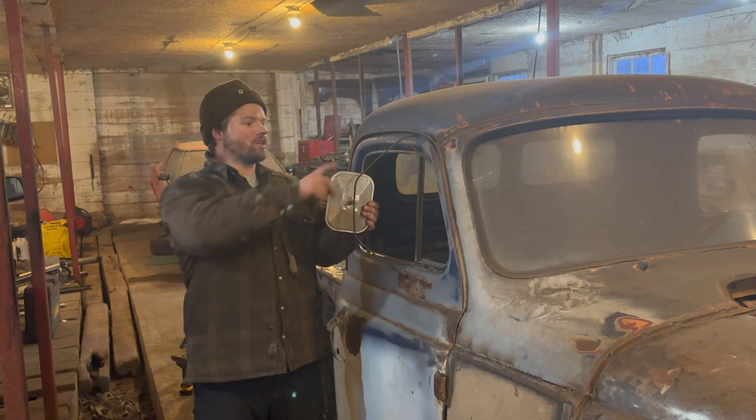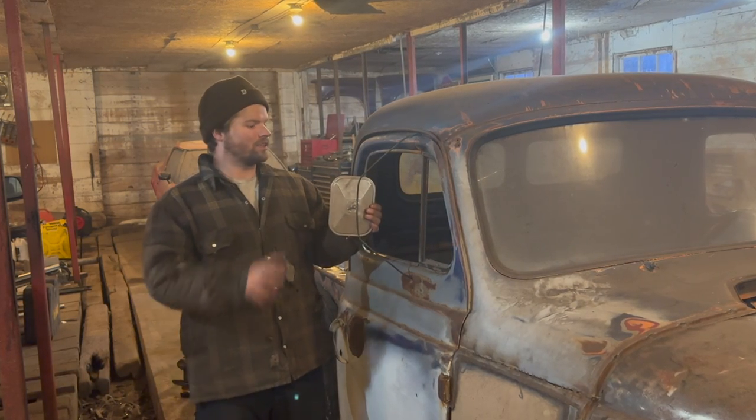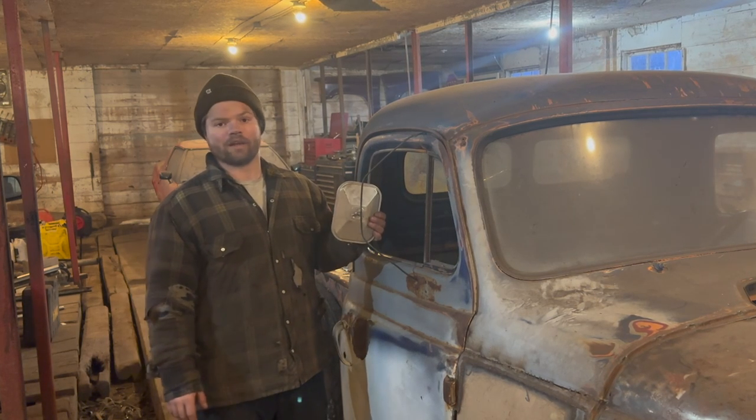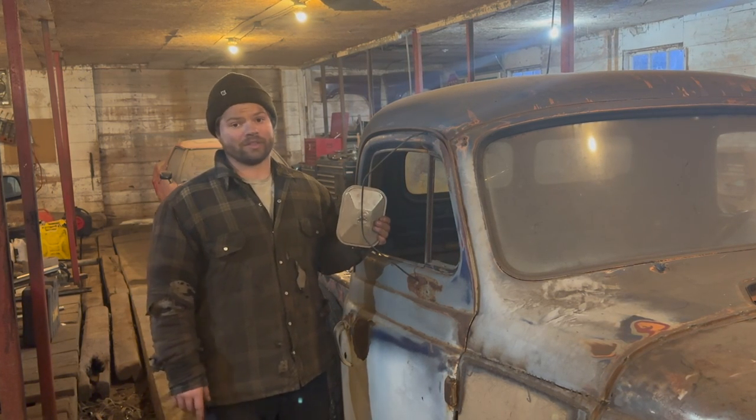But if that's how we're going to go about it, we're going to go to the big shop, I'm going to bend up a new piece of this, two of them, and then we can make our own attachment points here and all that stuff. That's not a big problem. And then we can bolt our mirrors on. It's going to be pretty sweet.